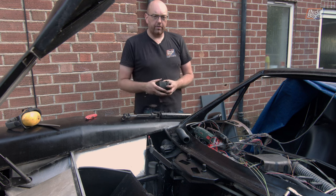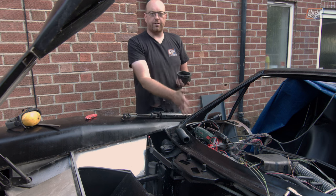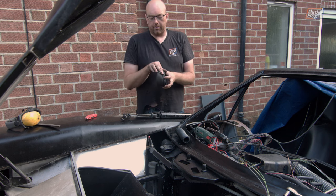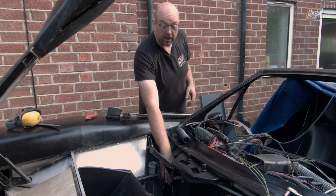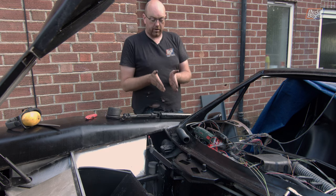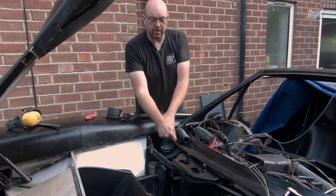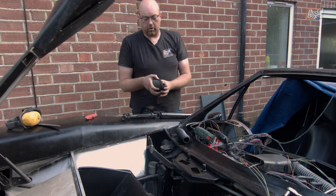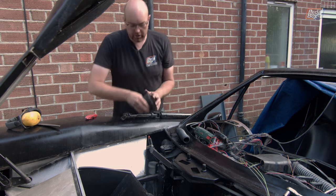So we've enlarged that opening for the column to go through so that this boot will eventually fit, and we've obviously trimmed off an enormous amount of the backing material because we don't want it interfering with the pedals down in that area. We've also taken off part of the front edge because where this sits up against the little box for the accelerator pedal to go in, there's nowhere for the front of the flange to go over. It just sits right up against a flat piece of metal. So we've taken off the bit of overlap from the front and made sure that this actually fits into the hole, which it does reasonably well now.